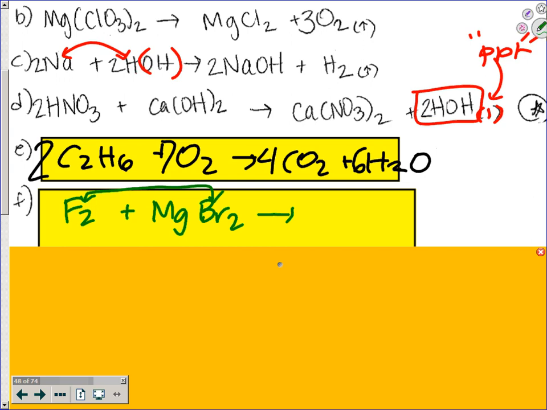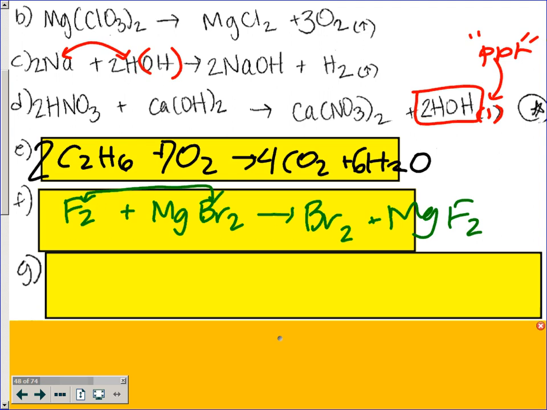How are you figuring this out? It's on the sheet, right? It's on the activity series. Fluorine, chlorine, bromine, iodine. Fluorine's the most active. It wants to bond. It wants to get with that magnesium. So bromine gets booted to the curb like this. Br2 diatomic, and magnesium fluoride is also F2 because of crisscrossing charges. And it's balanced. Woo!